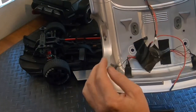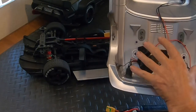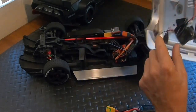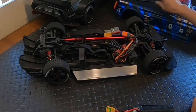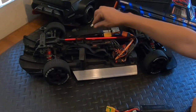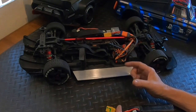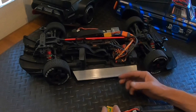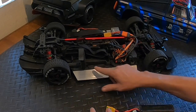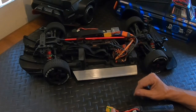I was going to get everything secure. I do have a light kit on this as well, so I was going to tape up the light kit. Find out if I need a 3S or 4S battery for the fan. I do have another Game Changer fan on the other side, which is also 3S. So I was going to charge up some small mini packs to throw in here, so I don't have to run them off the main batteries, because I want to get a little bit more runtime out of it. And then, of course, get some of the rubber from the last time I ripped it.